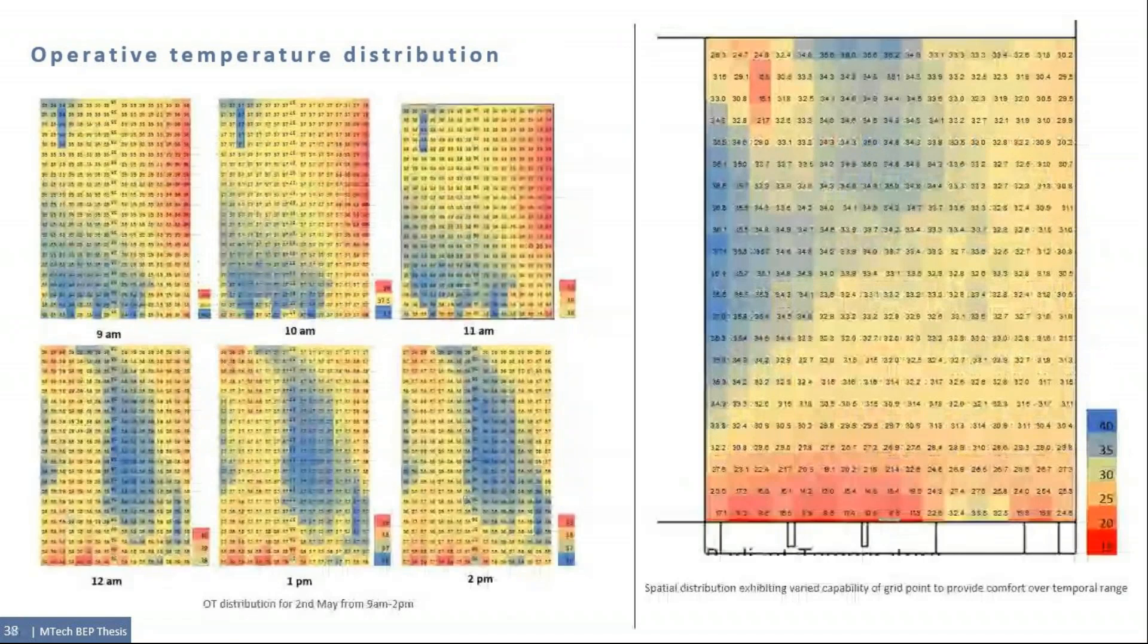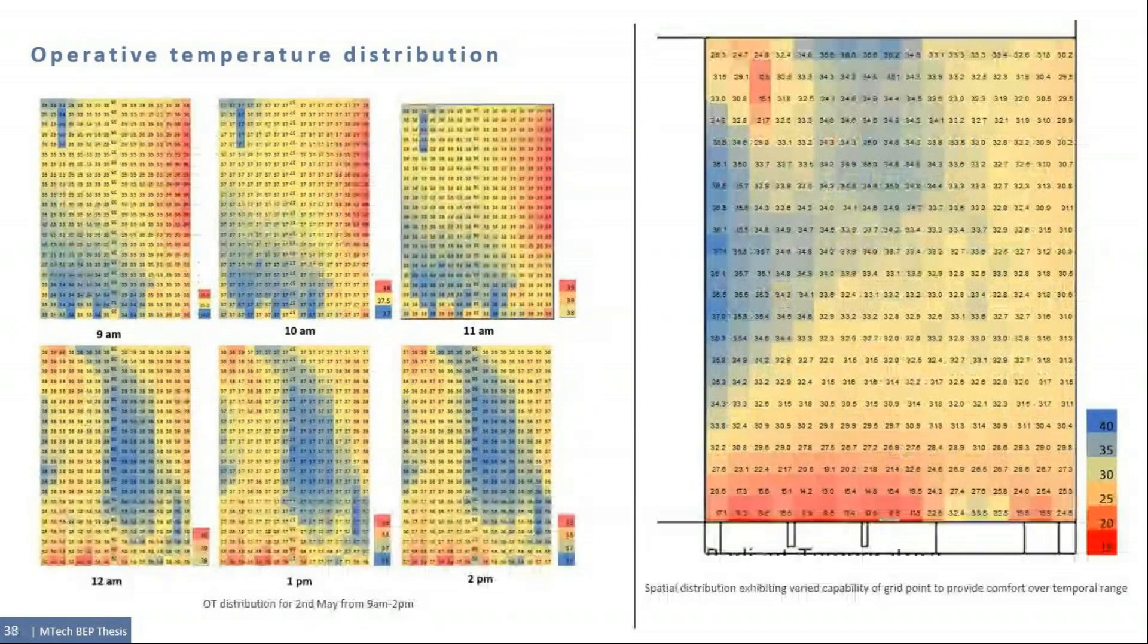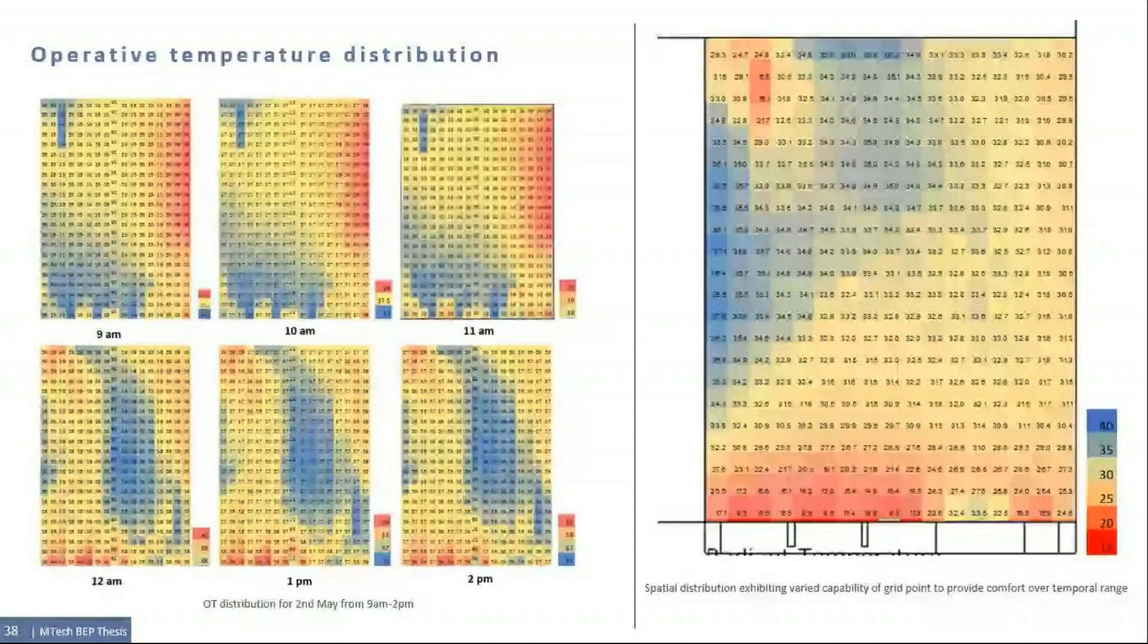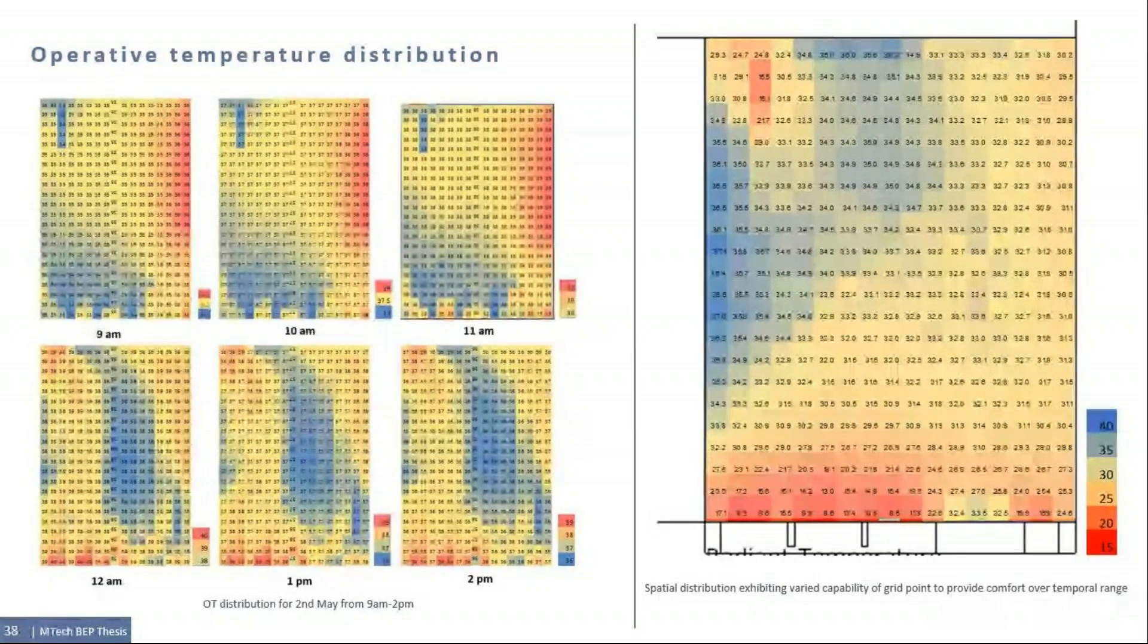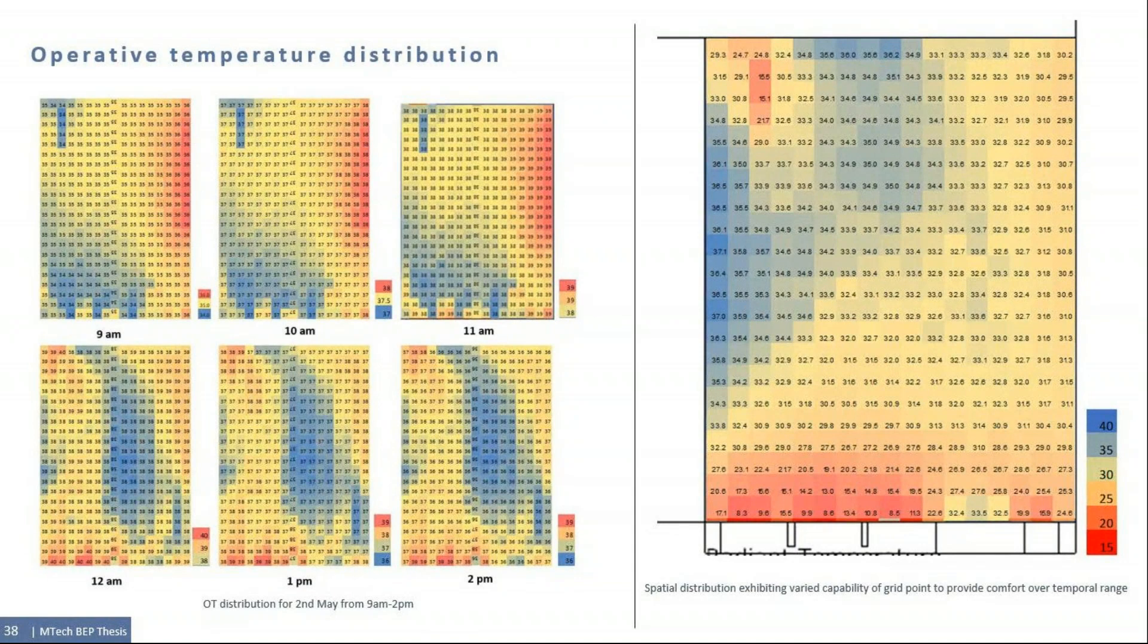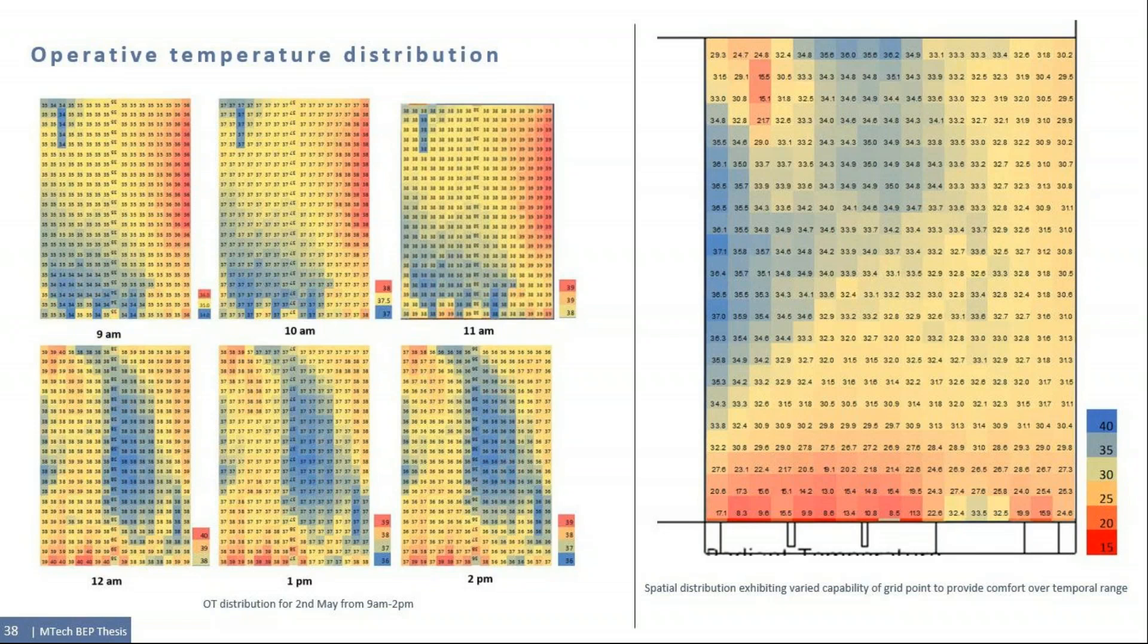Image on the left is an operative temperature plot considering all the different comfort parameter variables from 9 am to 2 pm. Once the operative temperature for every grid point across the hours were found, conditional statements to assign value 1 for the times when operative temperature was less than 30 degrees Celsius or else 0 was encrypted in Microsoft Excel. These values for each grid point was averaged across the temporal range to obtain percentage of time when a condition is met. A spatial plot was generated that represents the capability of each grid point to provide comfort. The map brings out the thermal non-uniformity in the space over the range of years. It can be observed that the eastern zone of the lecture room has the lowest percentage of hours for temperatures below less than 30 degrees Celsius because of the direct solar radiation. Eastern zone has lower percentage compared to the west because there is no opening on the west. There is a difference of almost 10% between the east and the west zone. This data can be further manipulated to exhibit thermal diversity of the space as per the desired threshold values.